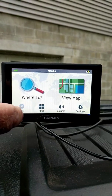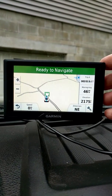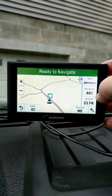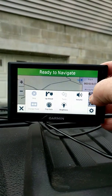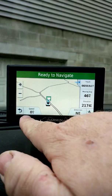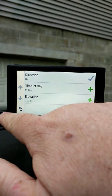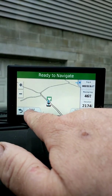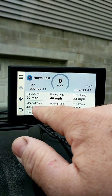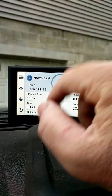You've got apps, volume, settings, stuff you can change. You can touch the screen and it shows you a map of where you're at. There's your trip data — moving average, elevation — and you can change brightness, volume, all that. You can change direction, time of day, elevation, speed. There's your overall average or max speed, stop time, GPS accuracy — three yards — all kinds of stuff in there.